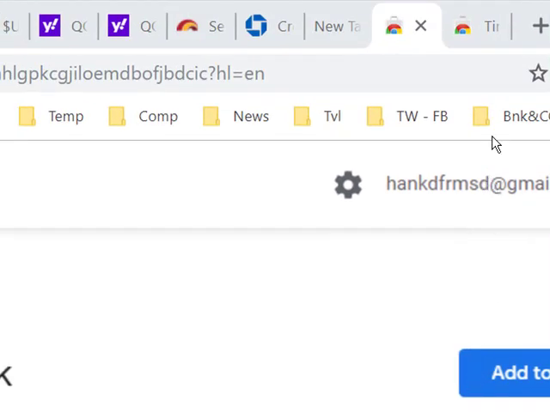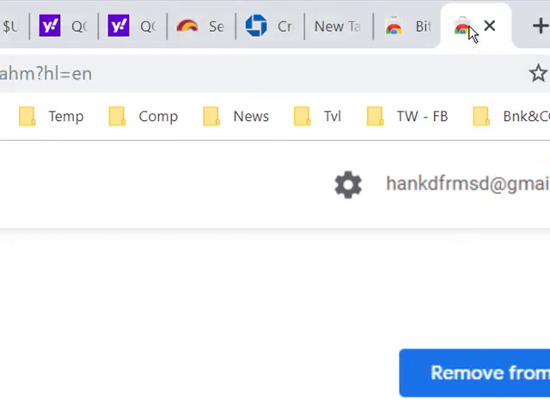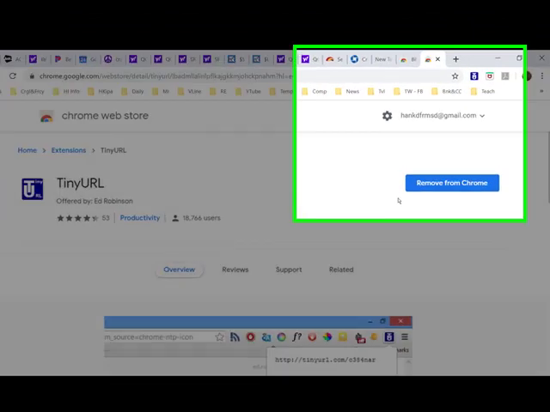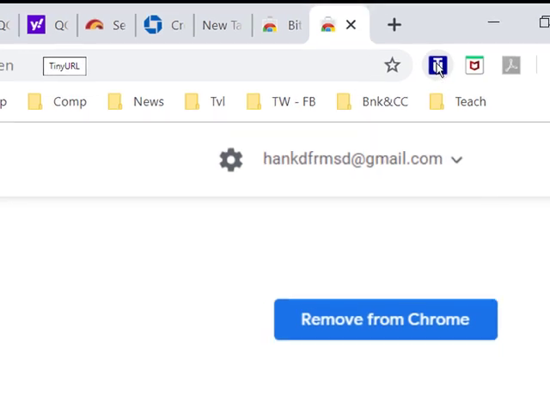And if you do the same request for a tinyURL extension, you will also get one that says add to Chrome. Mine says remove from Chrome because I already have the tinyURL extension just to the right of my address. So there it is. All I have to do is click there.